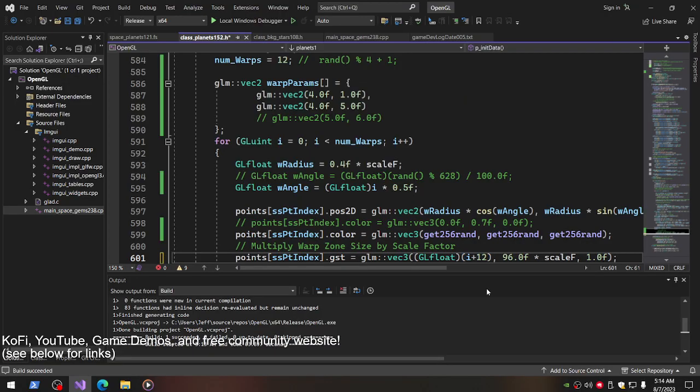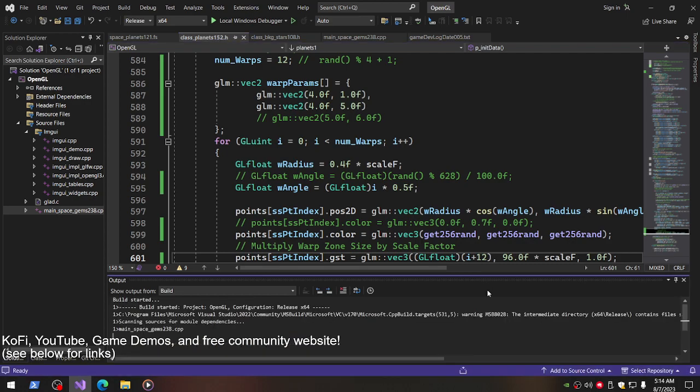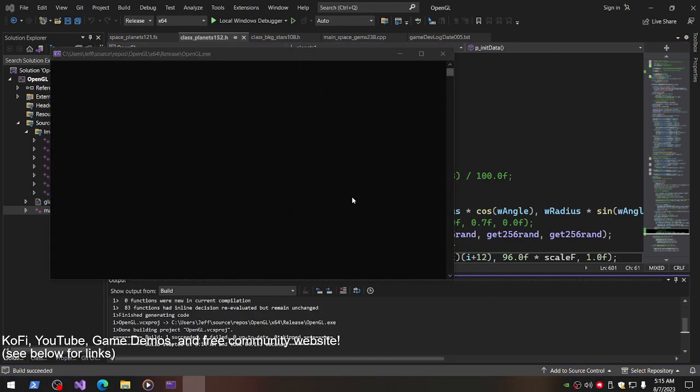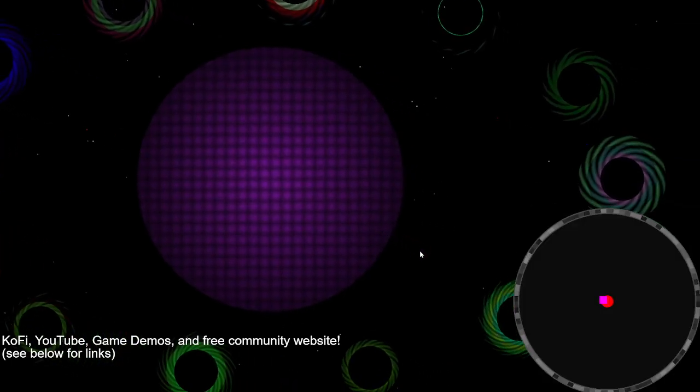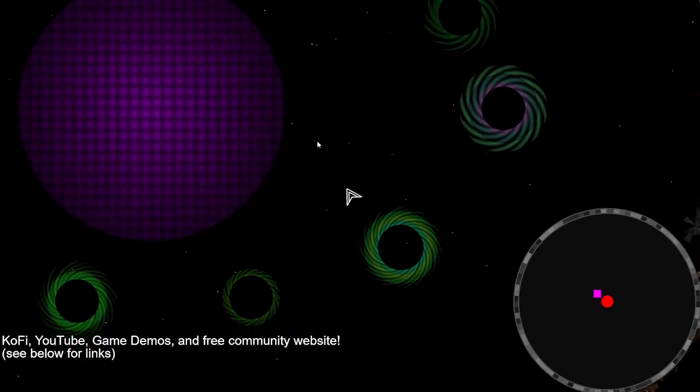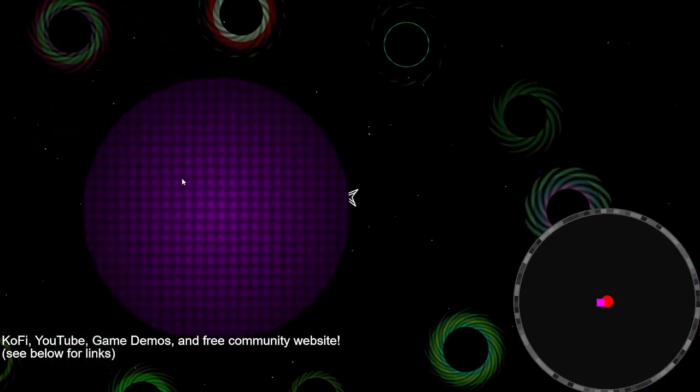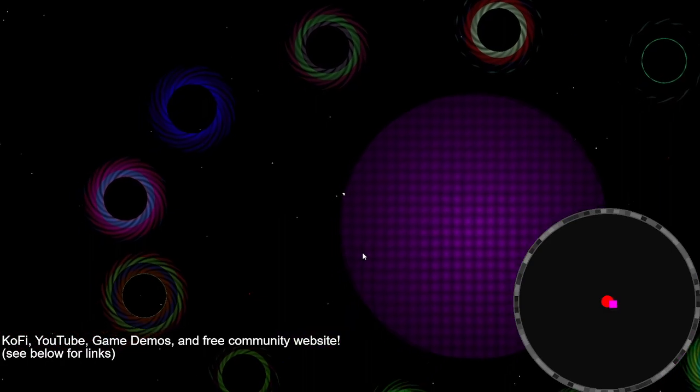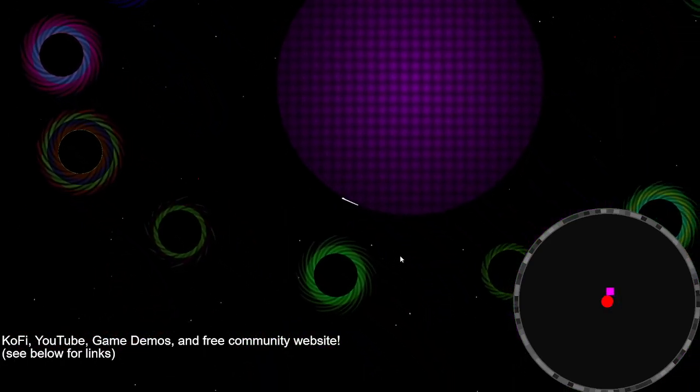Let's go up higher. Let's go more. Oh, those look really cool. Okay, so we want the warps to just be, and okay, it's because they're larger scaled as well, is why they look cool.